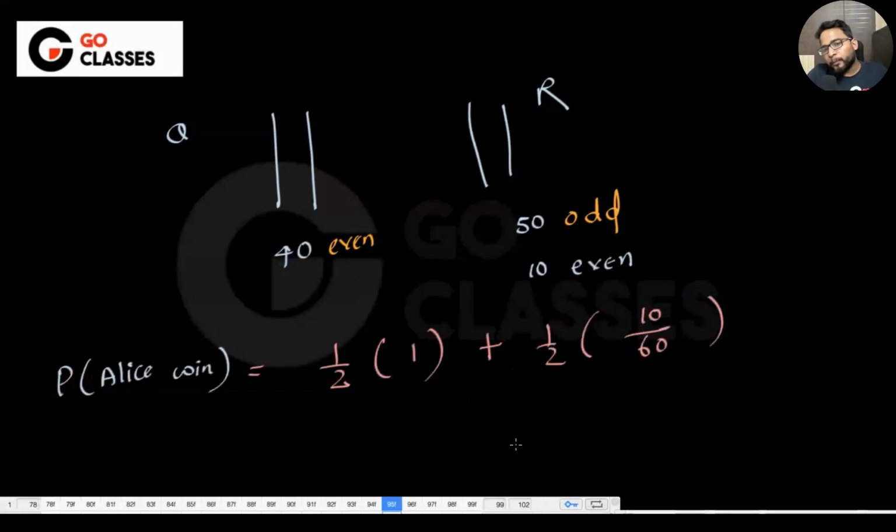Similarly, can you improve again? How? What is the best improvement in this case that you can make? I mean, in this case you are only allowed to put from here to here. Let's just make a simple analysis for now, which means I'm not putting any odd here. What is the minimum even integers that I need to put here such that I get the best possible probability? What are the minimum even integers?